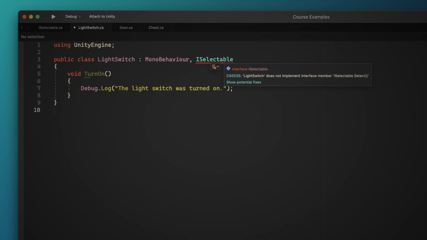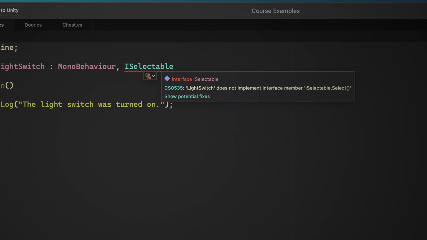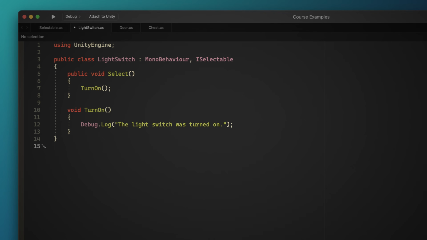This will force the class to implement a public select function that has the same return type and parameter signature as the one that's defined in the interface. Put simply, the interface makes sure that you add the select function to the class, making it selectable. But why is that useful? Why not just write your own select function directly in a light switch class? After all, any script that implements the selectable interface will have to create its own select function anyway, so you're not avoiding duplication by using this method.